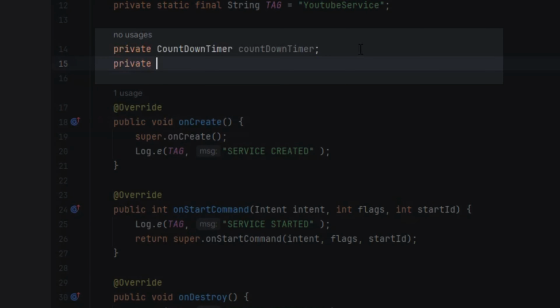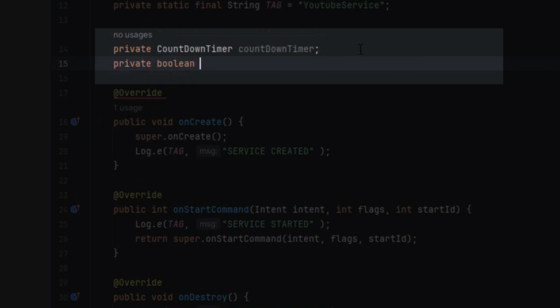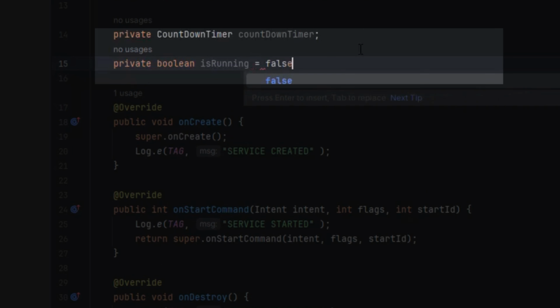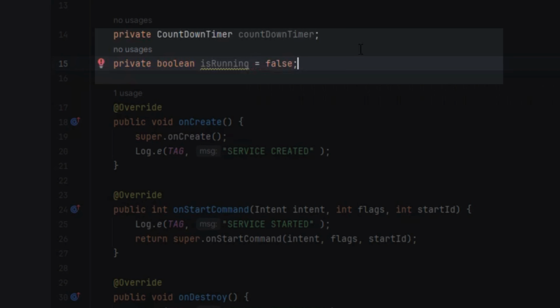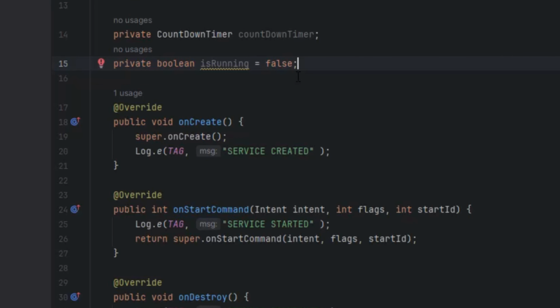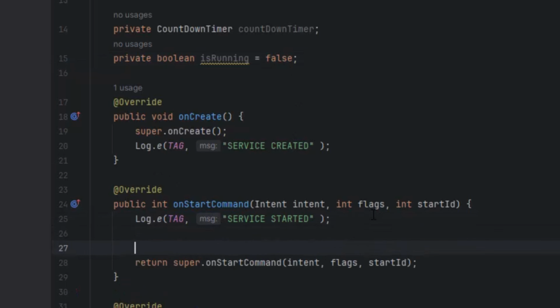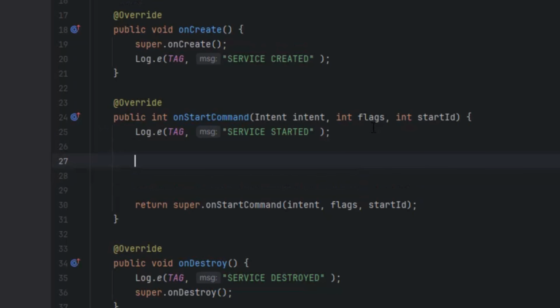Private boolean isRunning equal to false. By default this will be false. Now inside onStartCommand we can check if the service is not running, then start the countdown.